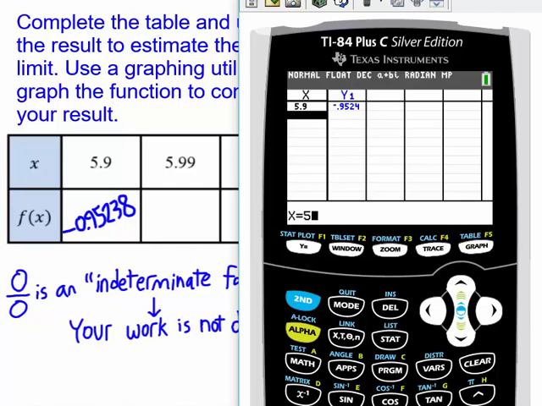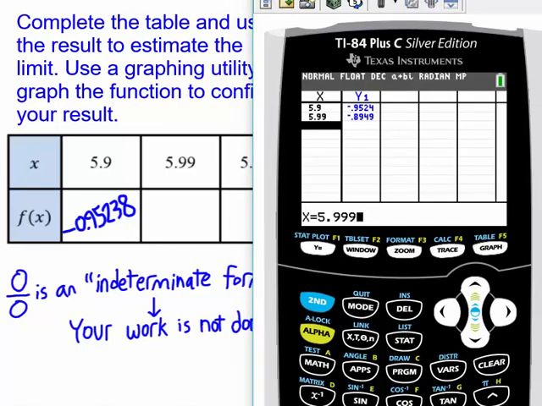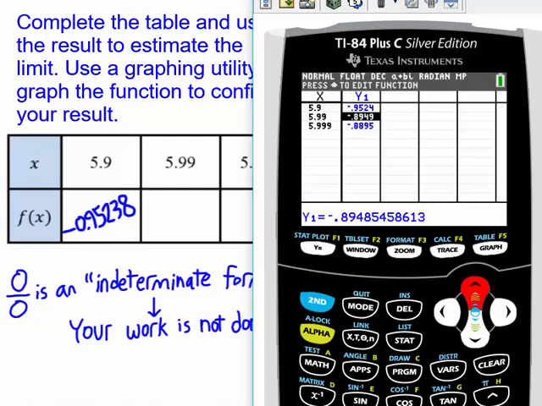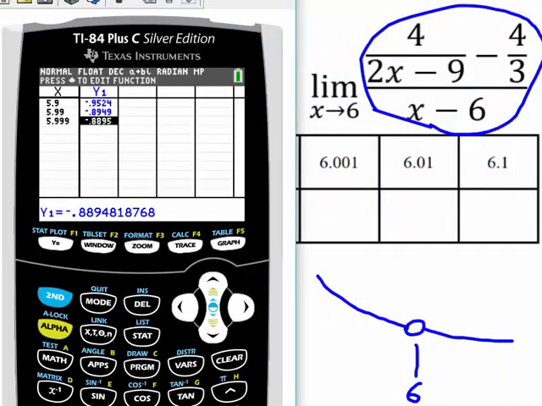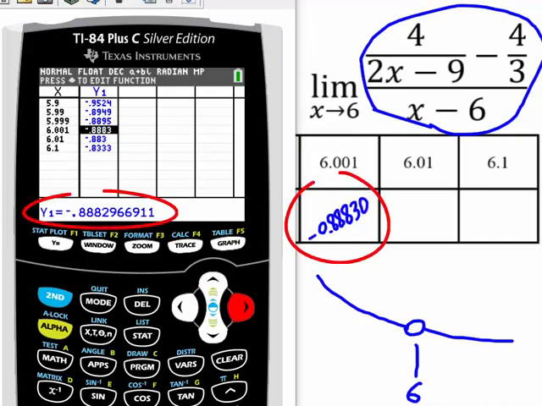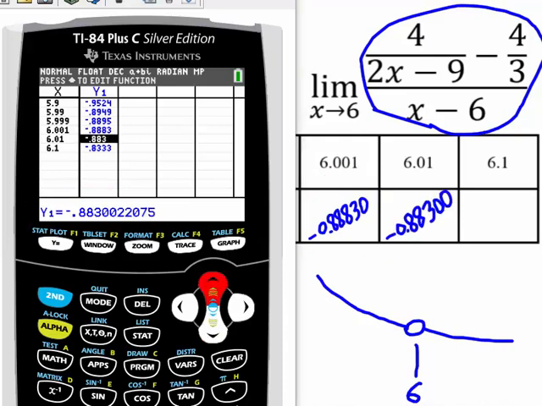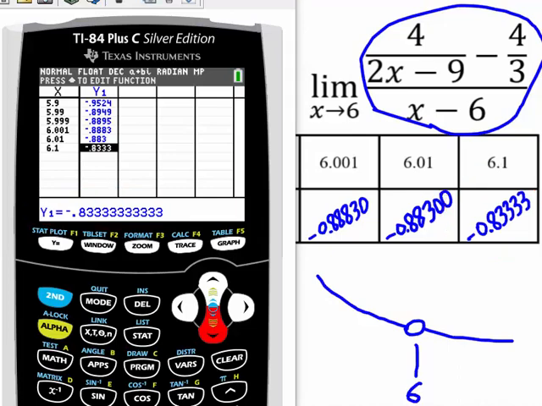And now let me plug in 5.99. And I see another y value. Let's plug in 5.999. There's another one. And again, since I'm going to choose to fill in my table to five decimal places, let me arrow over here and display the longer version of those values. All right, there's the x equals 5.999 corresponding y value. Let's fill in the rest of them here. 6.001, 6.01, and 6.1. I'm getting further away from that hole here. And those corresponding y values, negative 0.88830, negative 0.88300, and negative 0.83333. Okay, the calculator's done its part. Let's put that away for a moment.